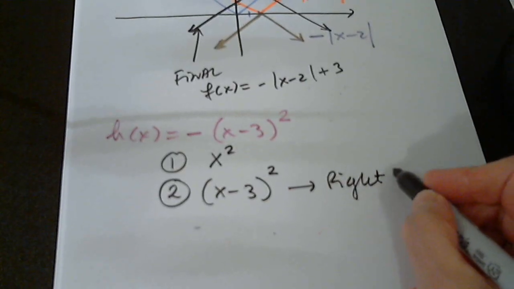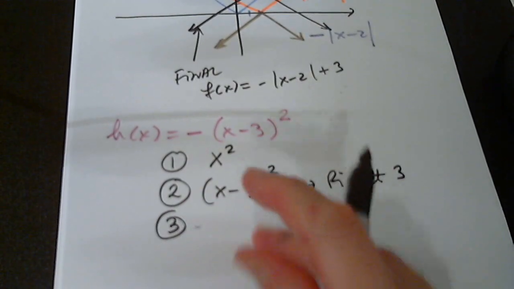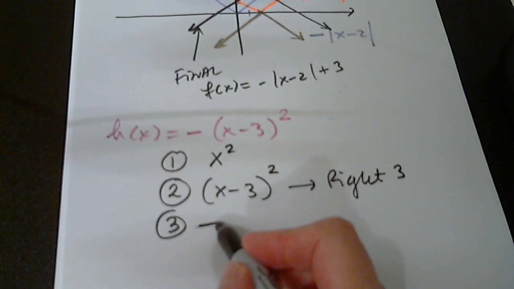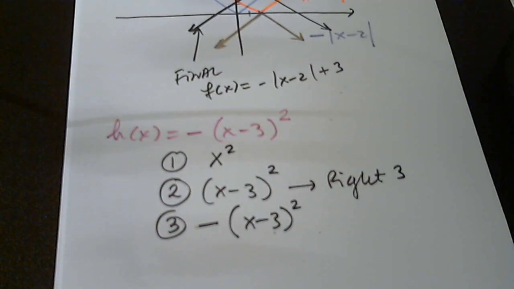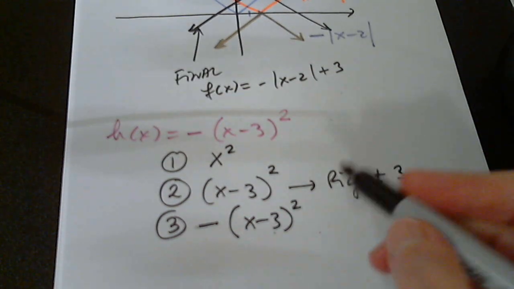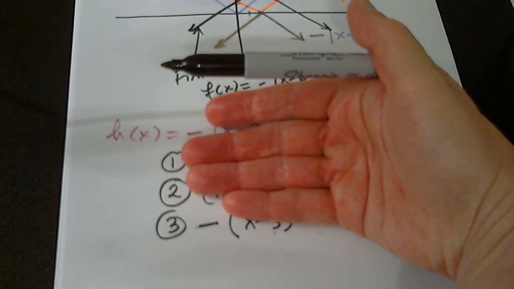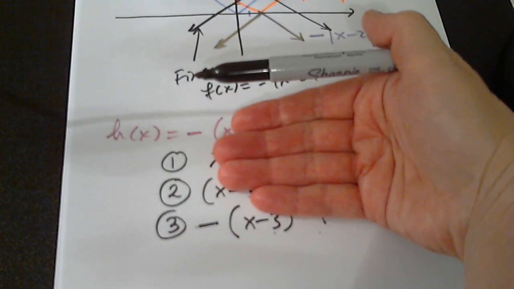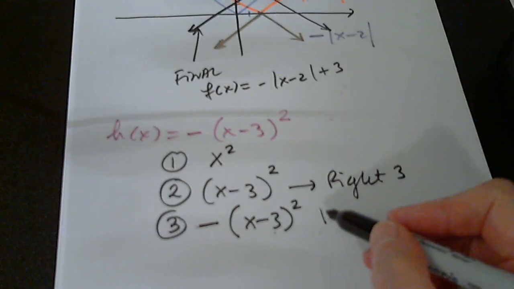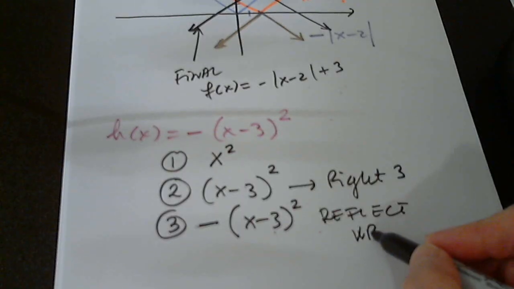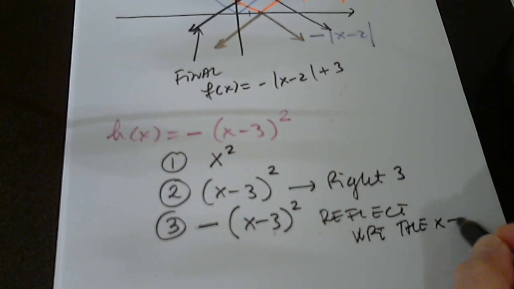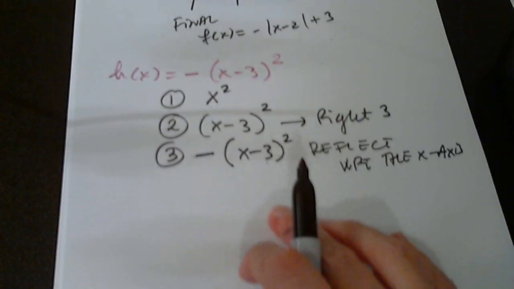Very good. And finally, the last transformation is on this function, the opposite of the y value. Because the sign does not touch x. The sign is outside. Oh, it will reflect horizontally. Reflect the y value to the negative y value. So reflect with respect to the x-axis. Very good. So let's graph it.